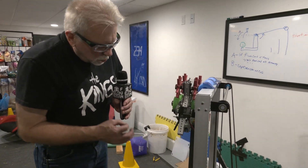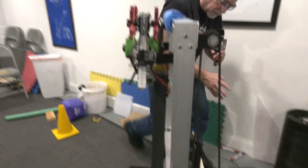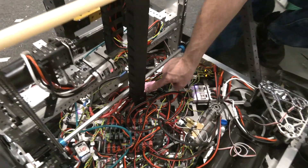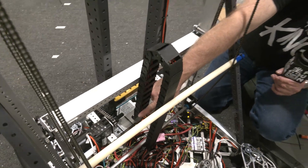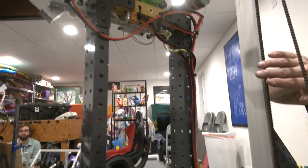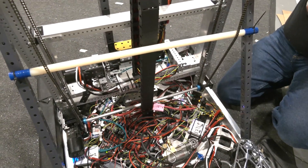Whenever you've got moving parts, wiring is an issue — particularly when you've got things that are powered or have sensors on the moving parts. You need a way to get your power and signal wires from that. We're using this cable chain here. It fastens on a bracket down on the chassis, the cables splay out to their appropriate places, runs up and feeds out to the arm and the Spark MAX driving that. The CAN bus extends up here all the way out to the time-of-flight sensor. Our motor controllers are on the fixed part of the elevator, so only the varying power runs up here.